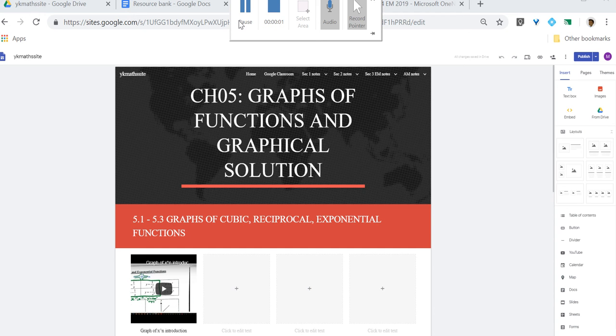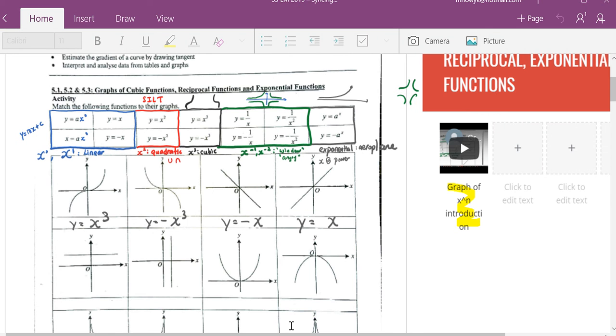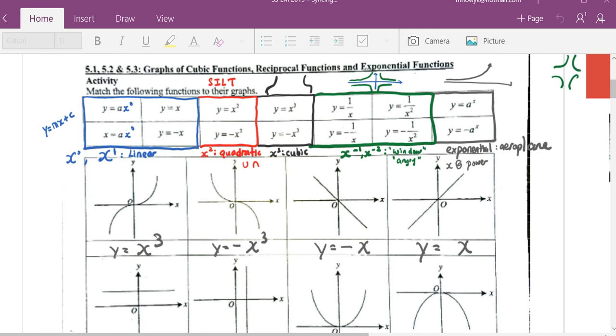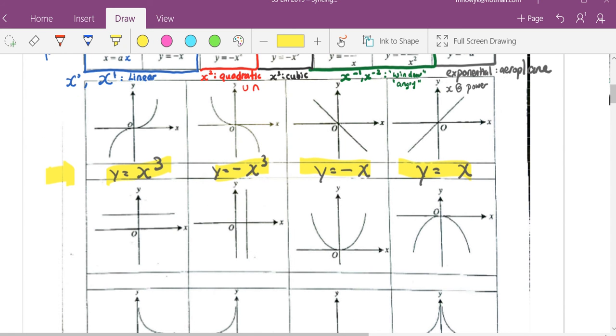Right, so today we are going to do graphs, and we are now on this part here. This one I have already done, so this is done. I'm going to do the other one. What about the second row?